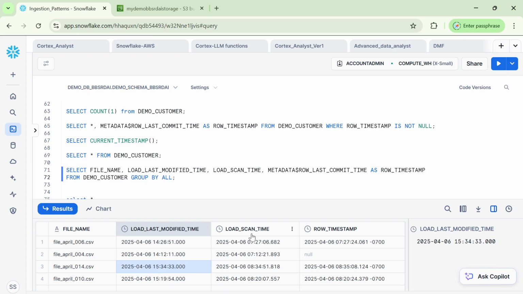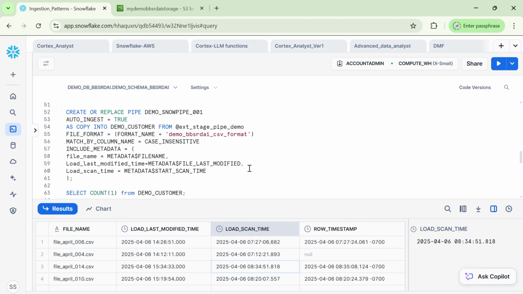Then load scan time, as I explained, is the time at which the file started getting processed. And where did I get the load scan time from? It is this one, metadata $scan time. This was already there, and this is how using include metadata we can create these constructs.